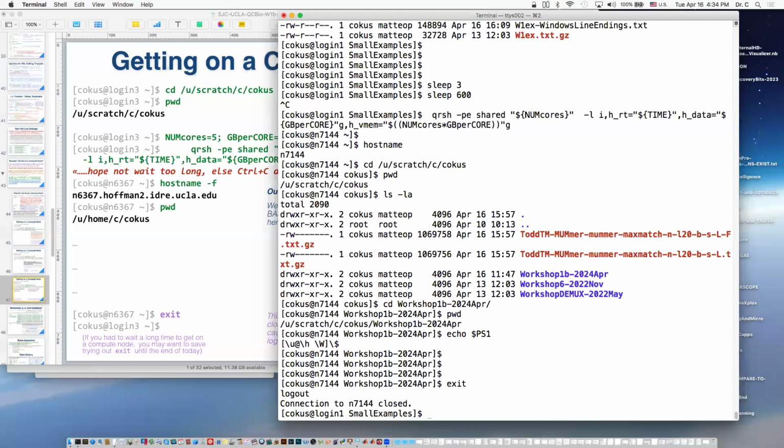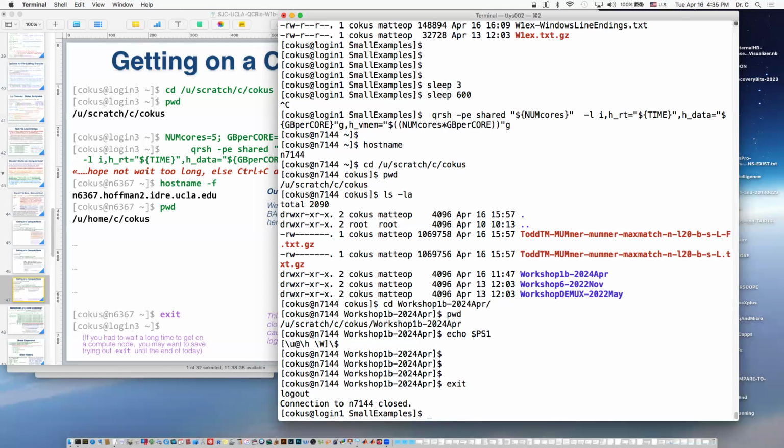We're on the login 1 shell, we got a prompt, we typed the qsub command. That shell on login 1 started up the QRSH program. The QRSH program talked to the job queue, got us an SSH session to node 7144, and started a shell for us there. Everything in this chain is now waiting until this shell finishes. Our standard input and standard output to this shell is the same as the standard input and output to this shell back here, which is our screen and keyboard.